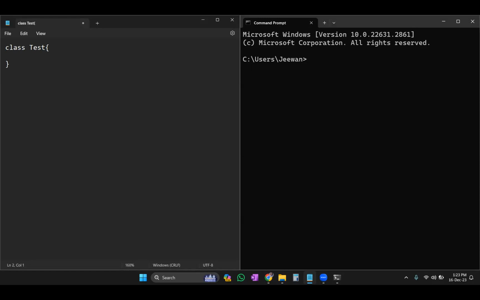The for loop is also used to iterate the body statements until the condition becomes false, and we'll see how to write the for loop today.